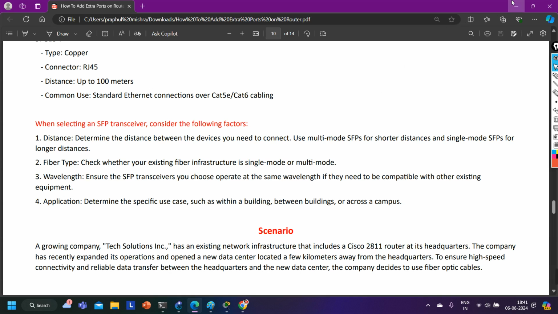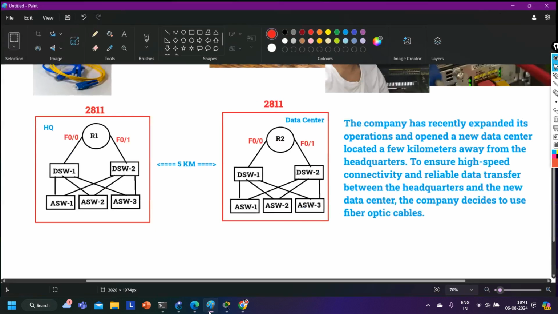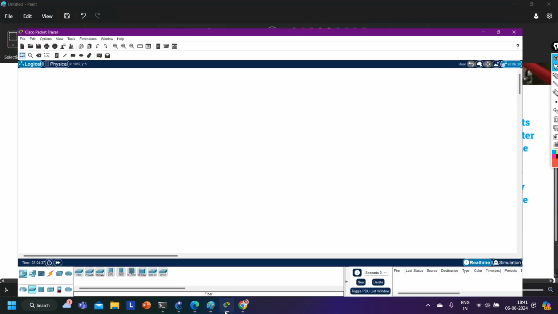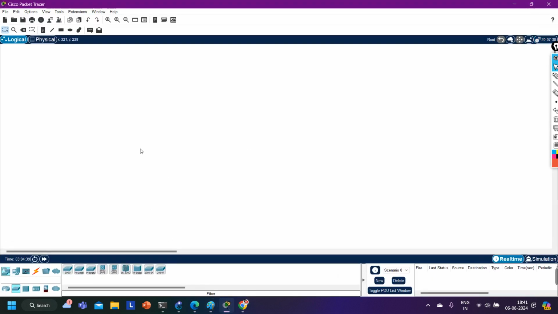So now guys, let me do one thing. Let me design this network in packet tracer, because in packet tracer we will have lots of module, right? So see, here I have some routers. Now I'm going to use switches here. Let me use this one, like this is 3650 distribution layer switches, right?